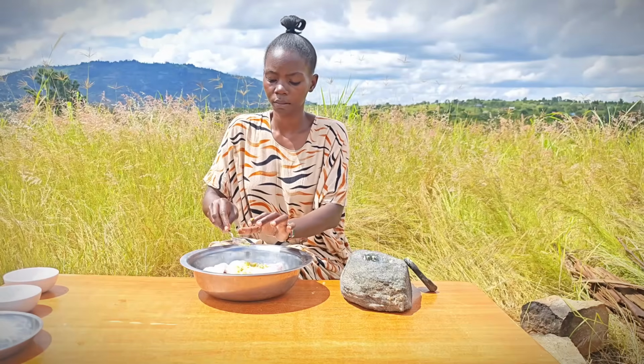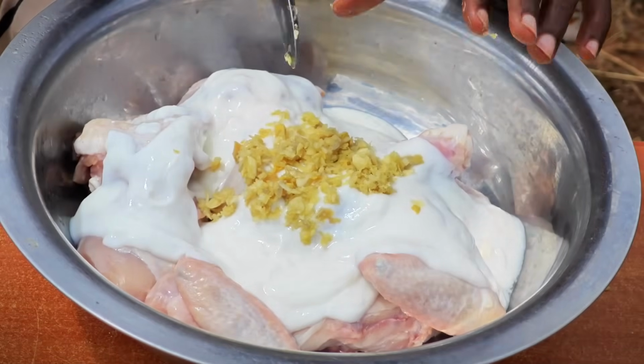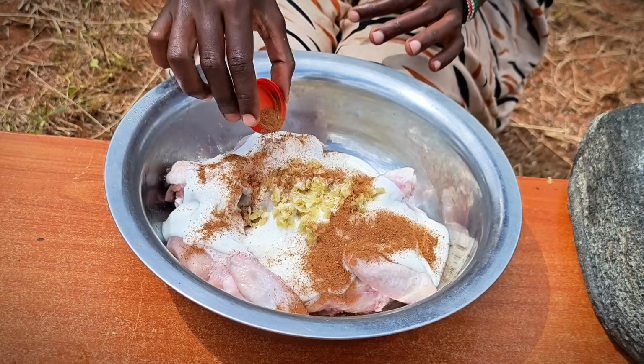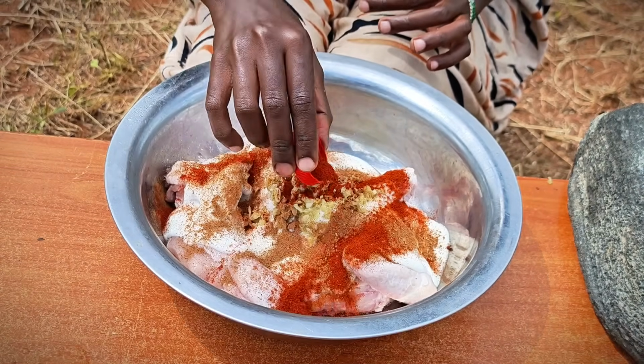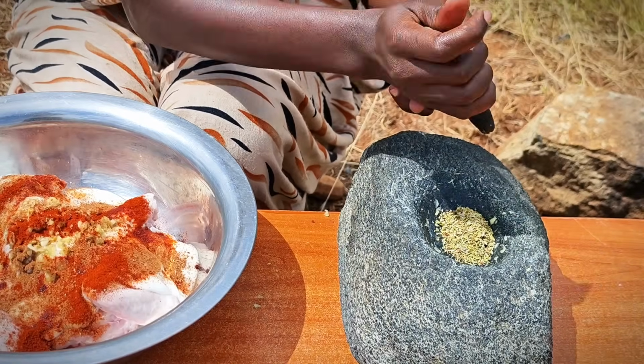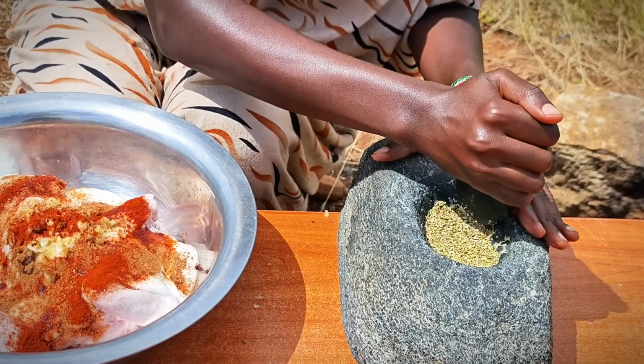For my version, I used what I had: oregano, thyme, and dried lemon zest. I ground them together using my stone mortar. You can definitely use them whole if you like a chunkier texture, but I wanted mine a bit finer, and the mortar really did a good job at breaking everything down.